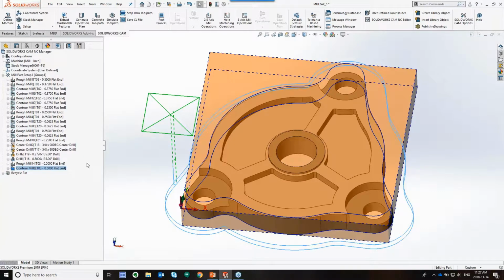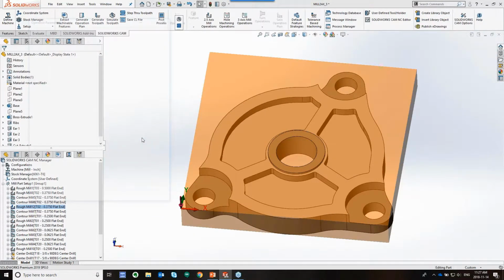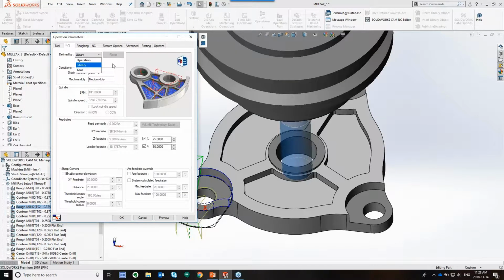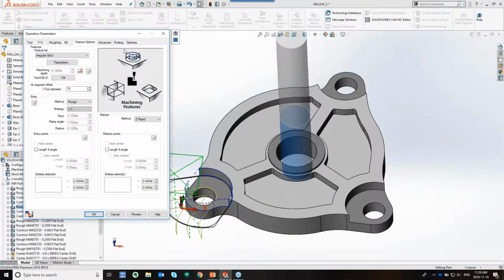Just to also give you a quick preview of what the actual tool paths look like. If we right click and choose edit definition on any of the tool paths, we can see inside the tool path operation parameters what we can change in here. Do I want to do a cleanup pass at the end? Do I want to machine any island tops if there are any islands in the center of this slot feature? What do I want to leave as an allowance on the side walls? Maybe I want to set this to 0, or maybe I want to leave an allowance so the finishing tool path can come in and cut that. Depth parameters. Again, you've got that rest machining, which is your leftover machining. So there's a whole bunch of different features that we can change.